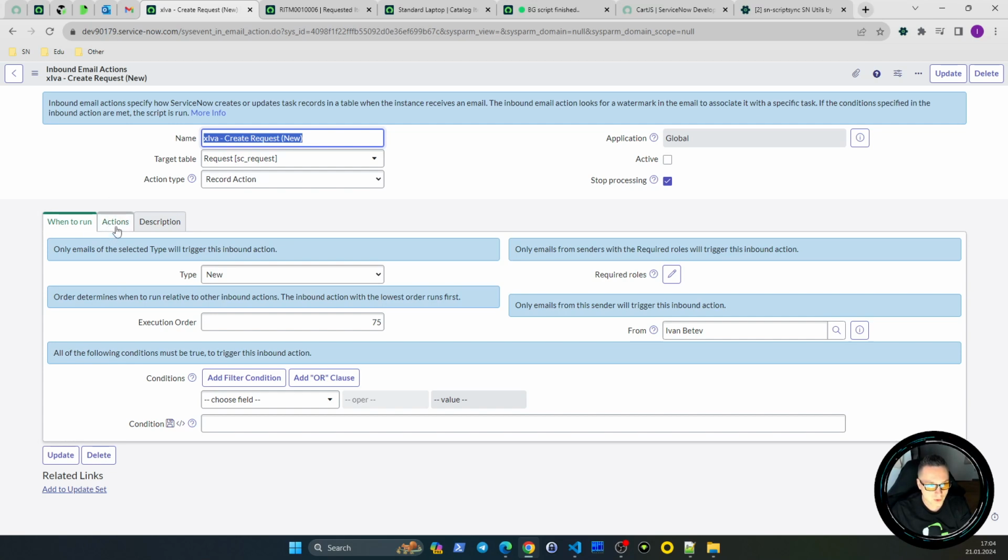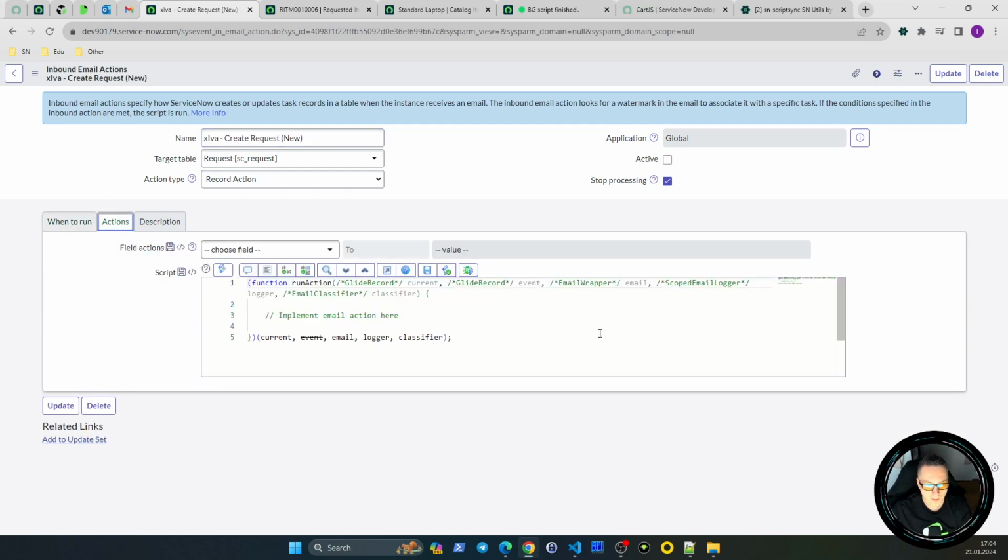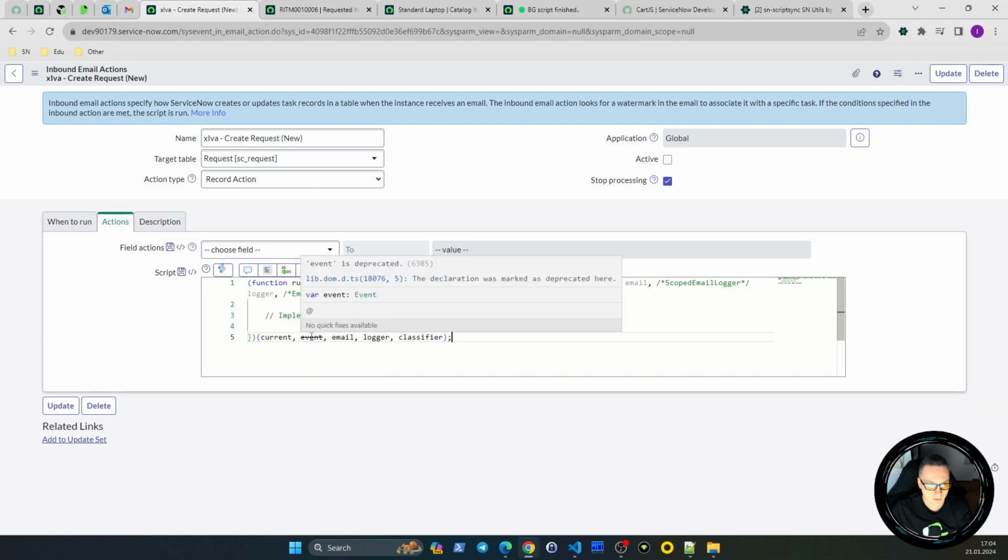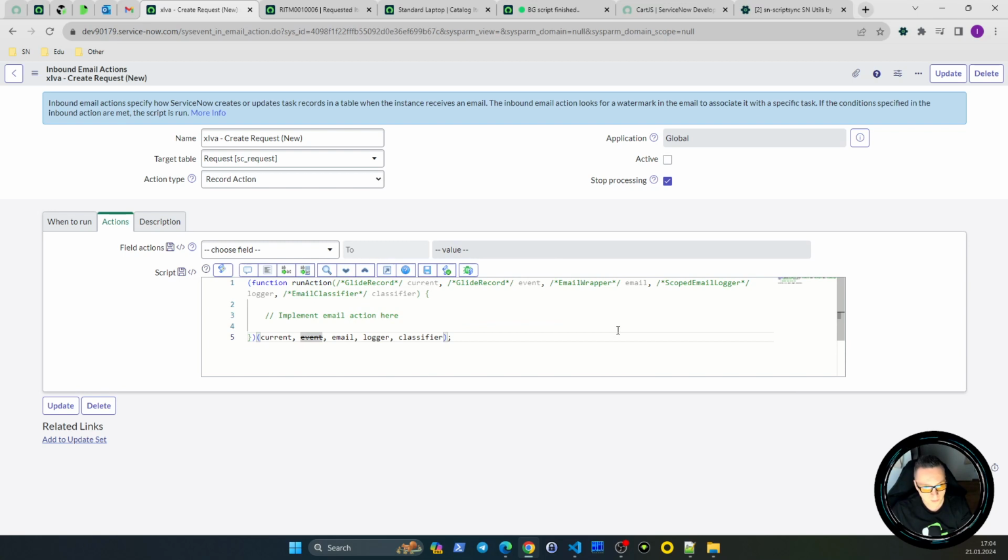Now let's jump to actions. In the actions, we can see immediately the script. And if you analyze the boilerplate for this function, you will see that for some reason the event parameter has been struck through.